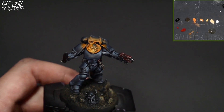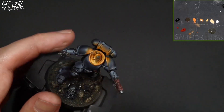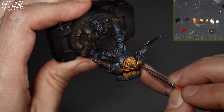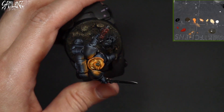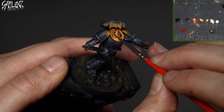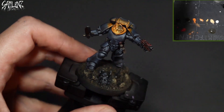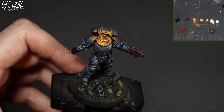Once the ink is dry, I'm going to go back and just reapply my brightest tones. It's all about the subtleties — just working up gradually. If you want very harsh edges, you can take a quicker jump versus a smooth blend. Lay down a nice hard edge highlight there. Just throwing it back into those crevices in case anything pooled up in the creases. There's a good example where that temple got a little bit thick, but we'll keep that secret between just us — no one will ever know that little puddle of ink wash was there. You can just paint over it, so have no fear.